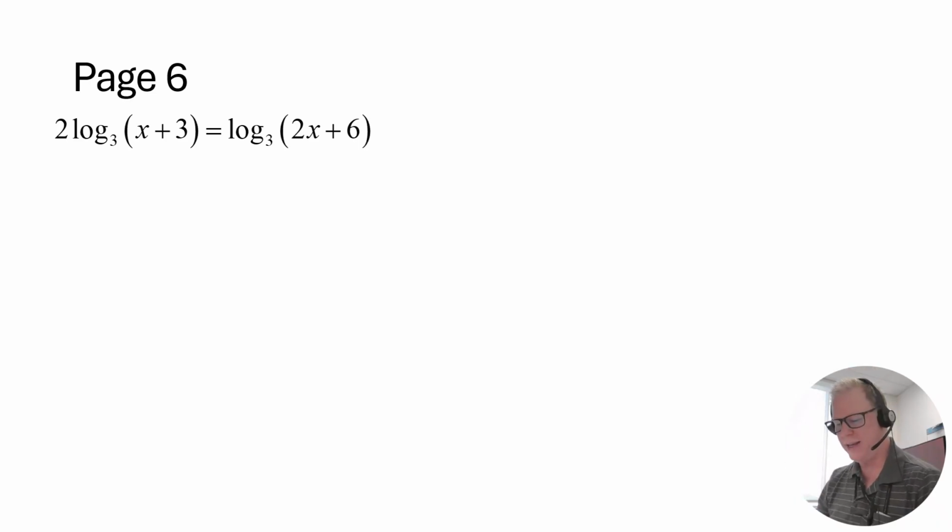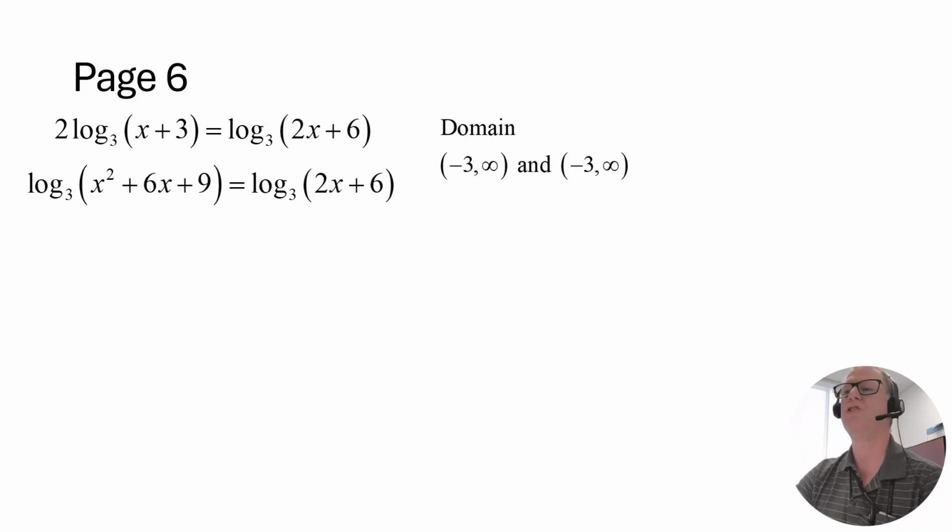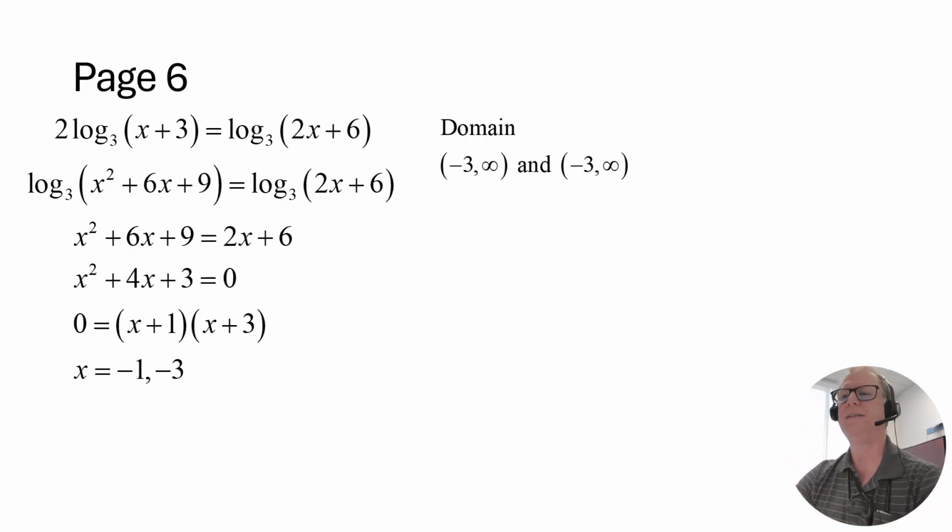Alrighty, next technique. If you can leave a single logarithm on both sides, that's the difference in this technique and the other technique. So I still need to isolate it. So the one on the left has got a coefficient, so I will bring it inside and square it. And then since the bases are the same and I only have a single logarithm, then I can set the arguments equal to each other. And again, it turns into a quadratic. So move everything to one side, set it equal to 0, factor, solve the factors like that.